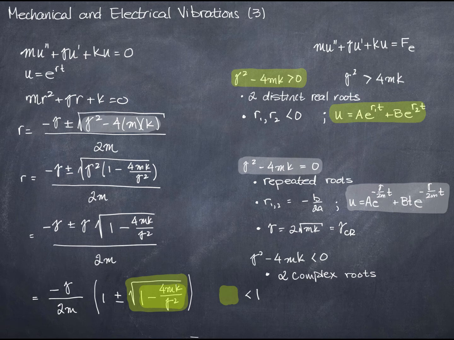Before we move to the third case, though, I want to remind you that we have this equation. Where am I? Use my pointer. This one right here. If I take the square root of both sides of that inequality, I get the statement gamma is greater than 2 root mk. And for gamma values that are greater than 2 times the square root of mk, we say that the system is overdamped, or we call this overdamping. So actually, I should make a note here. This is overdamped.